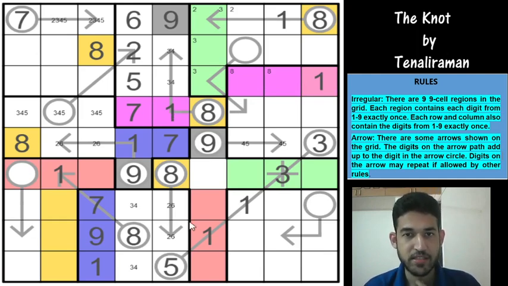So we are getting digits very fast now, right? So for this 3, you need to have 1 here, but 1 is not possible, so 3 is ruled out, which means that this has to be 2 or 3. If this is 4 or 5, this would have to be 2 or 3.